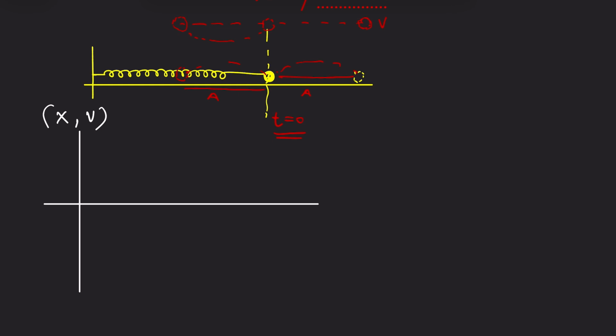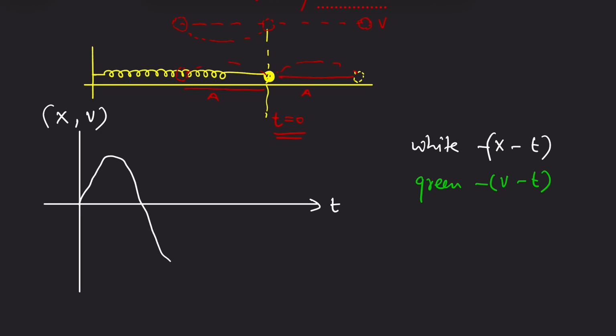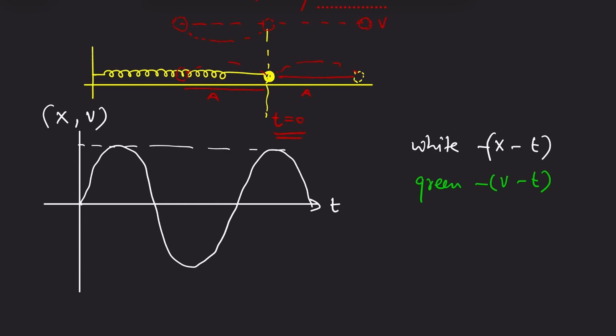So guys, if I draw the x versus t graph, white is going to show the x versus t graph, and this green one is going to show us the v versus t graph. If I now draw first x versus t, suppose the particle is starting from the mean position and going in the positive direction, so the curve will be simply something like this. It is going to be something like this in this case. So what is going to be the velocity versus t graph?